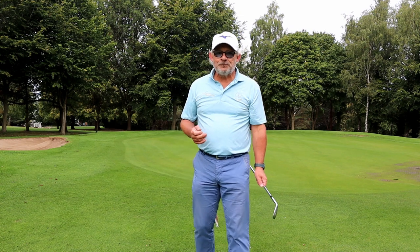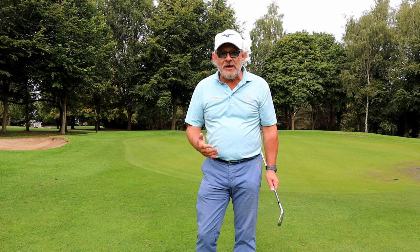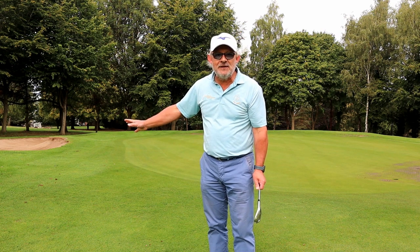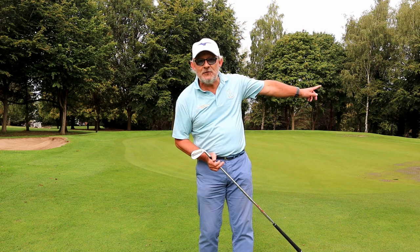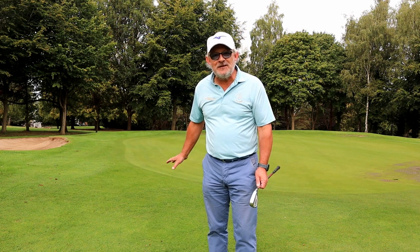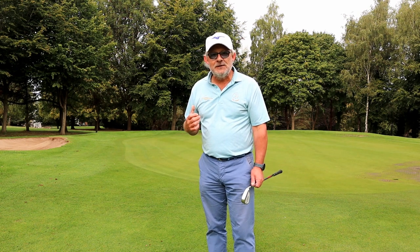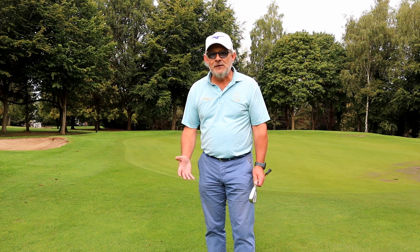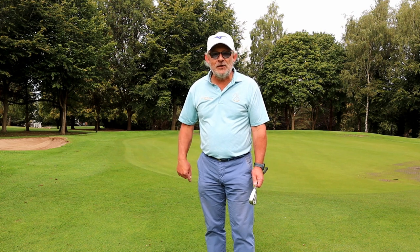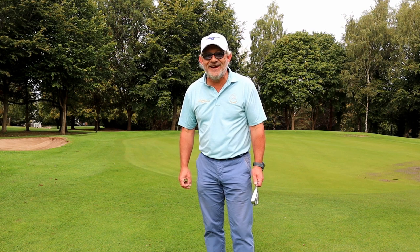You need to sort out your chipping. The front edge of the bunker is just here — the eight iron was short of the green and couldn't reach the bunker. How many times do you go in a bunker and take two or three to get out, and the shot that gets out puts it the other side of the green? If I take the seven iron it could reach the heart of the green; with the six iron and the ball below my feet, who knows where that would have ended up. So it made a very simple one-two-three-four.